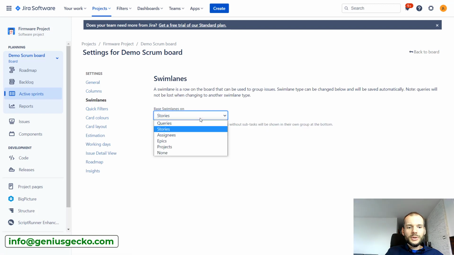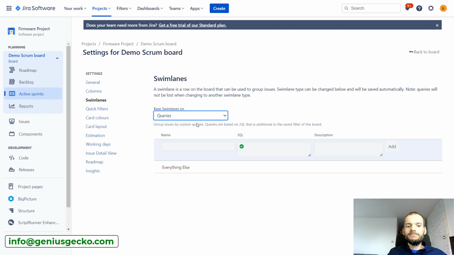I could create swim lanes based on epics or queries. Which one will be better? Queries is nice because it gives us a lot of flexibility. For example, we could provide a query saying where priority equals highest, lowest, and we would have separate swim lanes for different priorities.